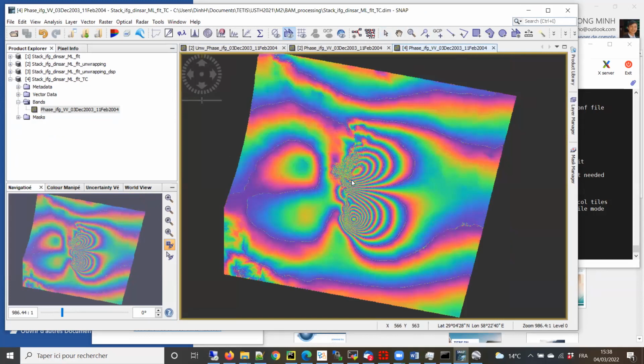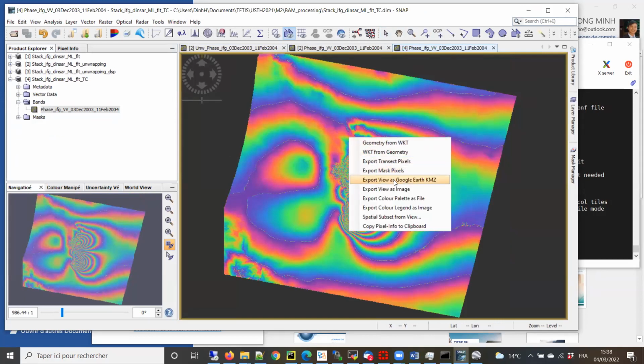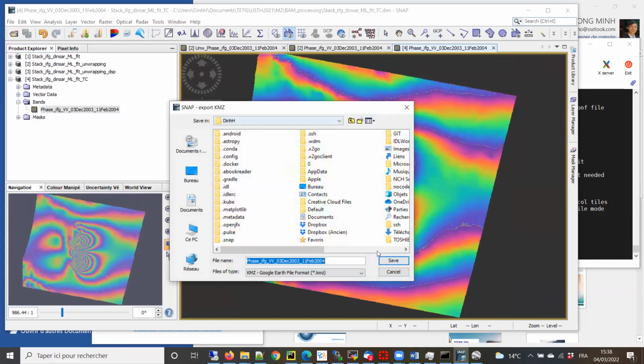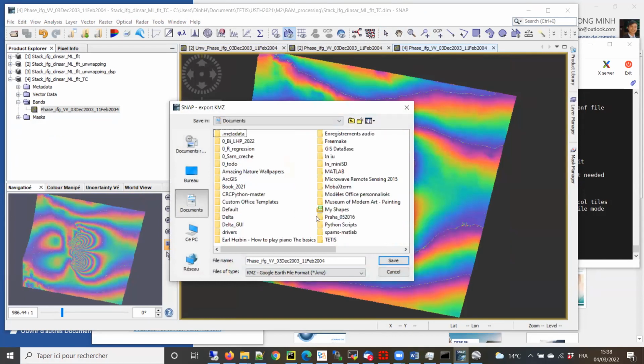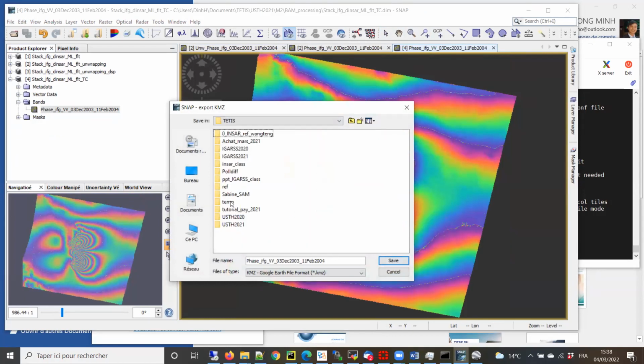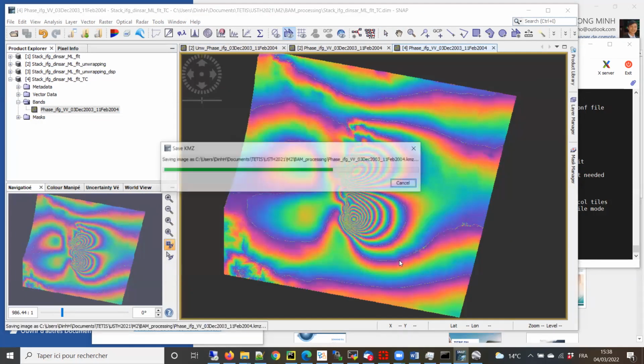So we try to see it in Google Earth again. So basically that's where we are. We are here, and we are here. So basically that is the phase, and we want to see the phase.